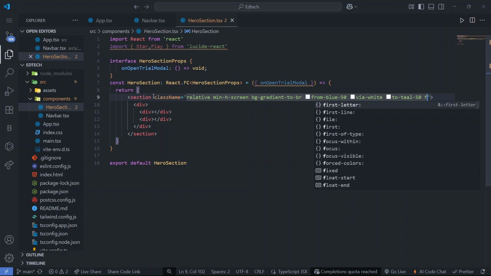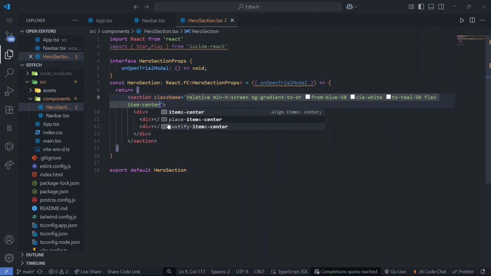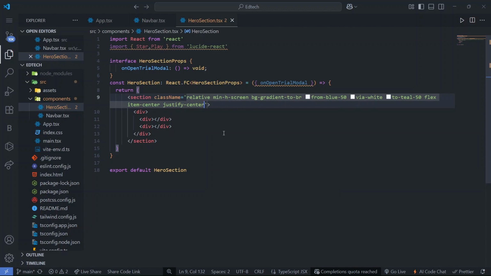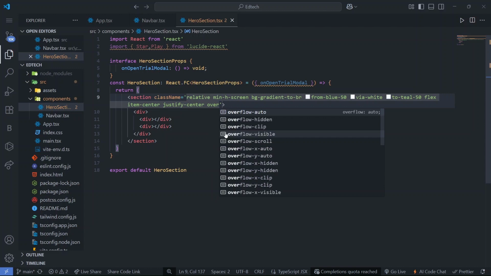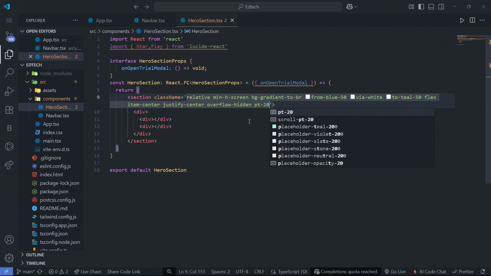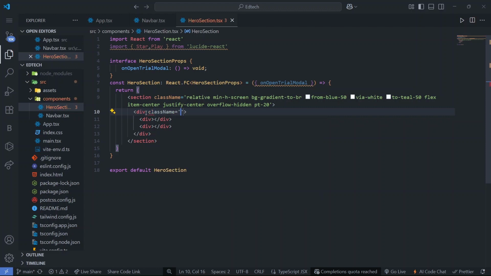Then we can write flex items center, justify center, and overflow hidden, and then padding from top 20. So these are the simple Tailwind classes that we are using to make it responsive and display properly on all screen devices.